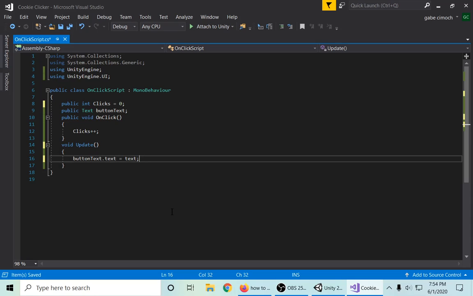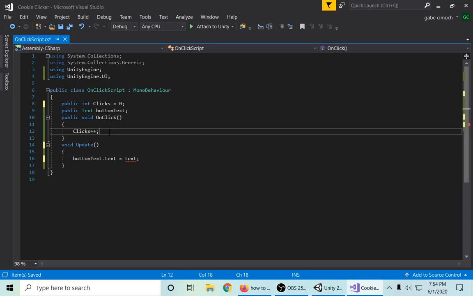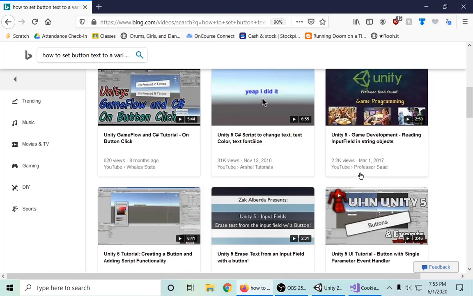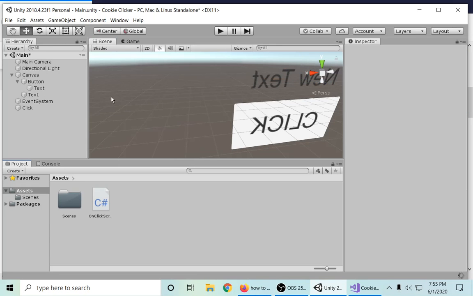Well, on void update, we want to set buttons. I want to honestly see what happens when we try to run this.